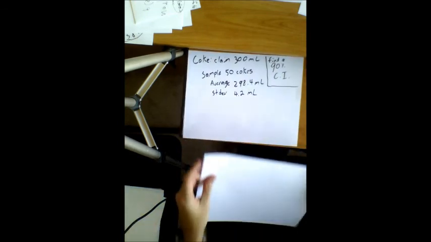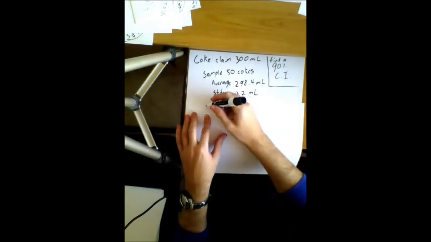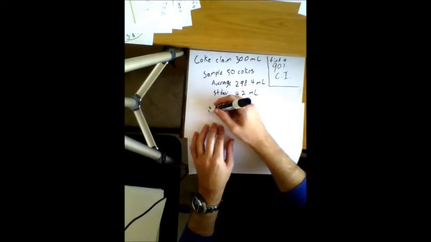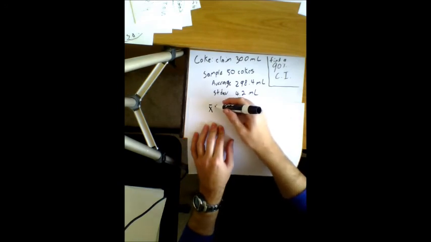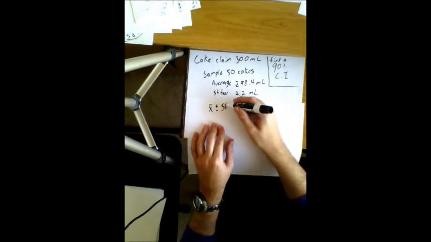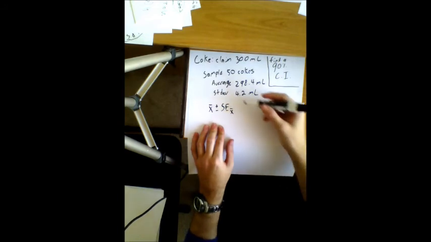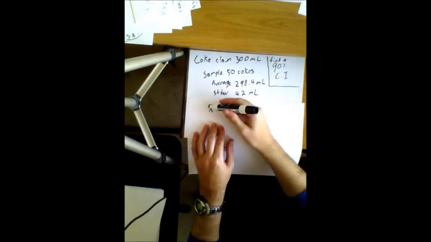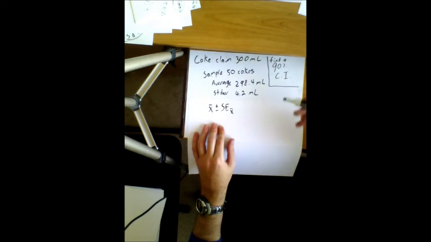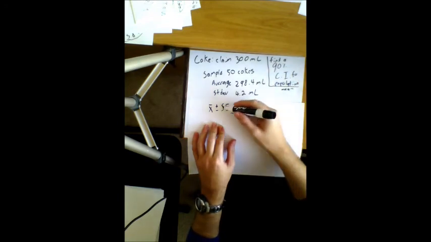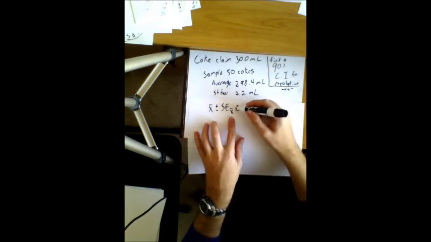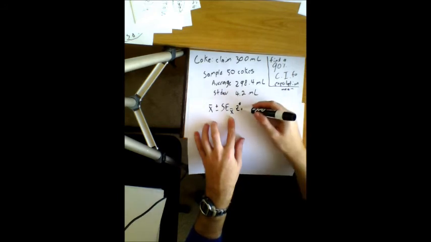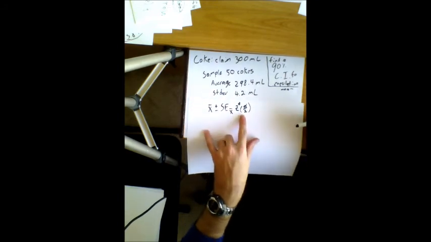Okay, so what is the confidence interval? It's the point estimate, which is our x bar, plus or minus the standard error of our x bar, because we're talking about the average here, right? This is our mean, point estimate of the population mean. Standard error of x bar times z star of alpha over 2. So alpha here is our significance level.